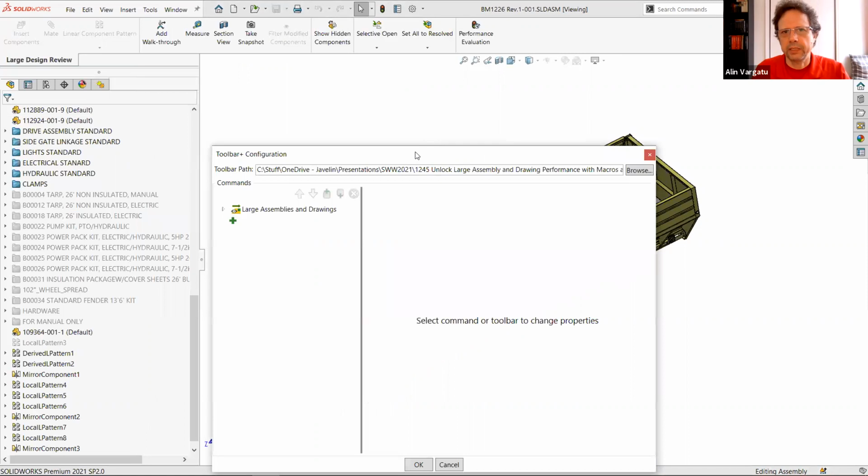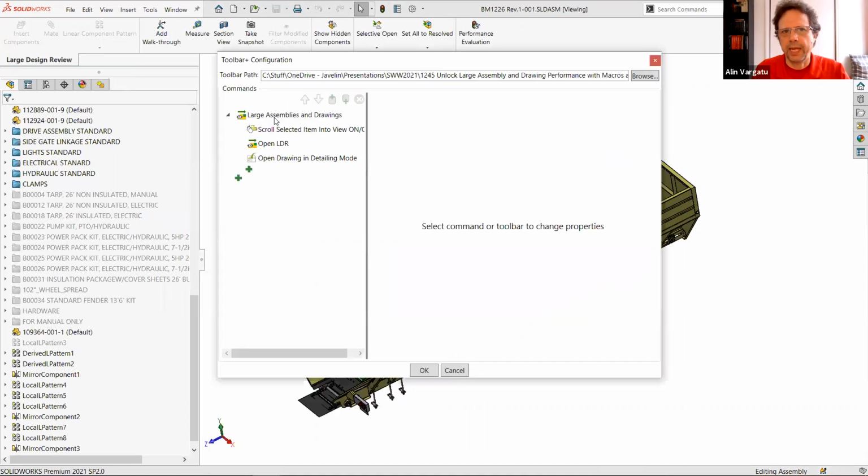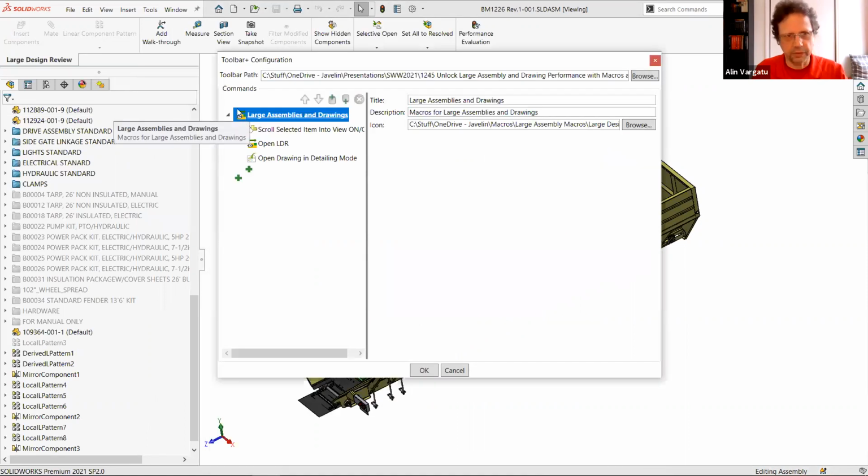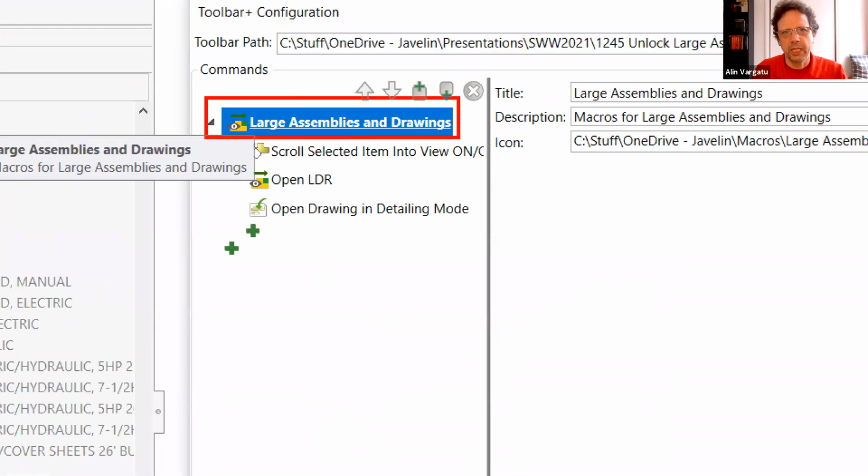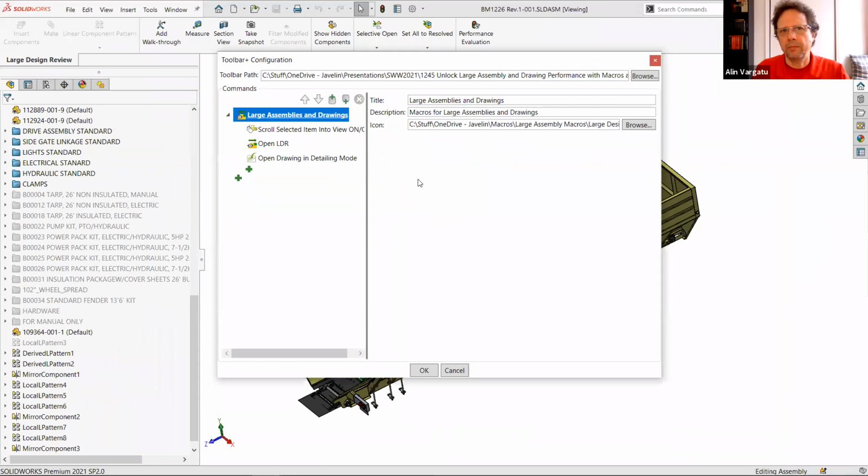And you can configure it. I already have it configured to add a toolbar. So this is the first thing that you see here. It's actually a toolbar. And inside the toolbar, I added 3 macros. Now, there is another thing that's special about the tool, Artem. If you are part of a team, can you remind me what that is?